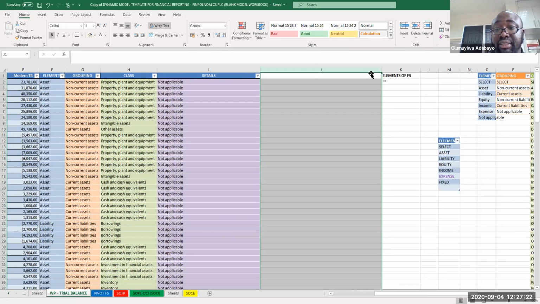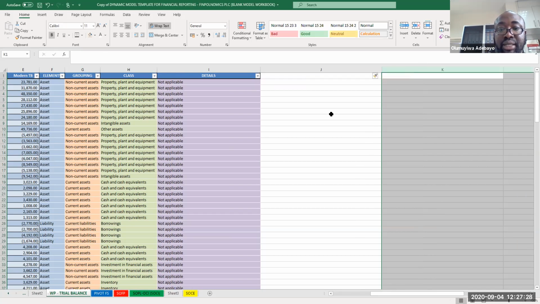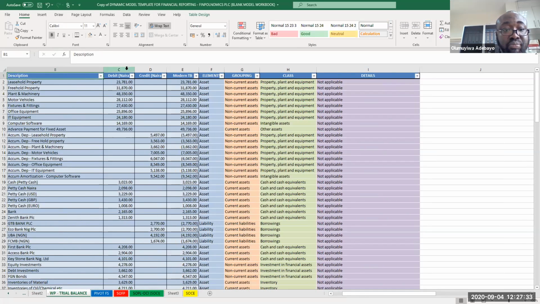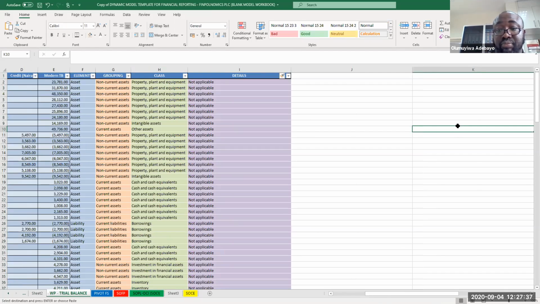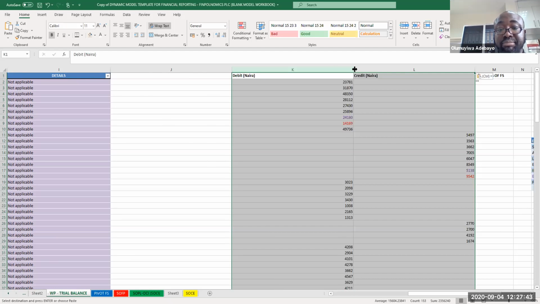Let me create like 2 lines here, and let me copy them. Let me paste value so that I just keep them, I reserve them.